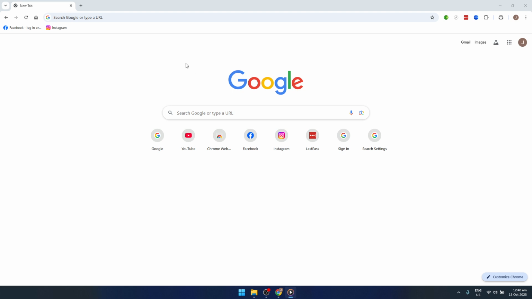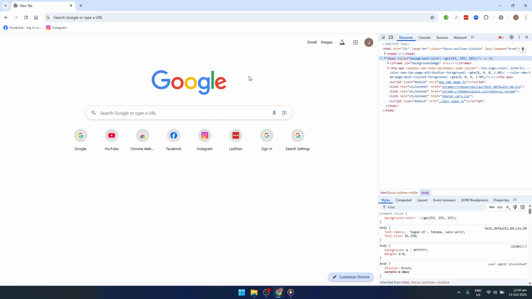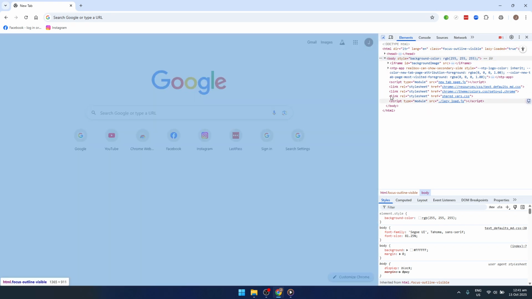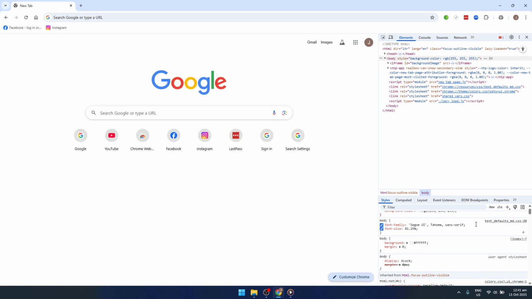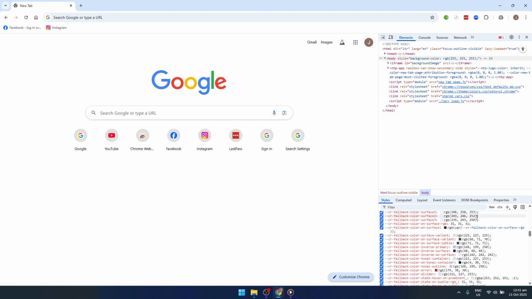First off, you'll need to open the developer tools in Chrome. You can do this with a quick keyboard shortcut. For Windows users, you can press Ctrl, Shift, and I together, or simply hit the F12 key. If you're on a Mac, you'll want to press Command, Option, and I simultaneously. Once you do that, the Developer Tools panel will pop up on the side or at the bottom of your browser window. This is a powerful tool filled with features for debugging and inspecting your web pages.